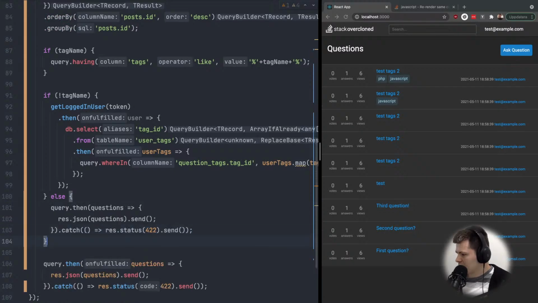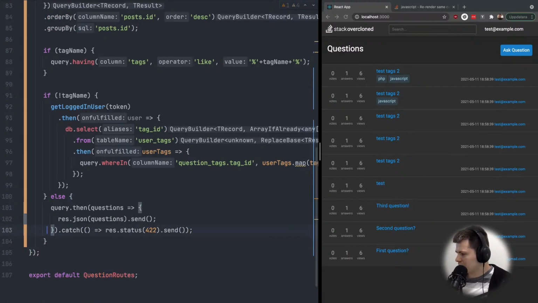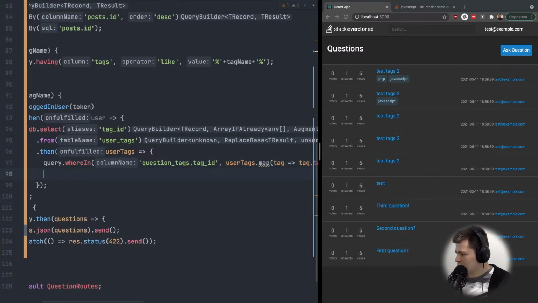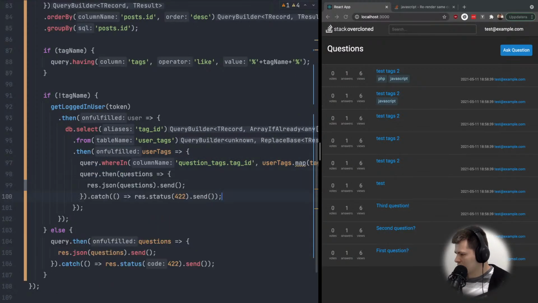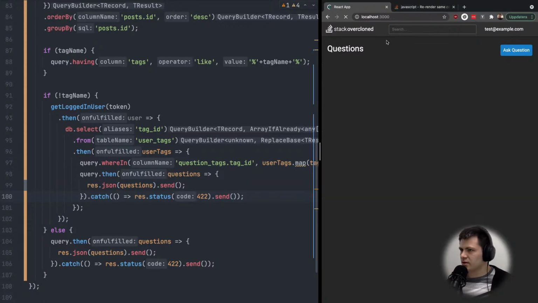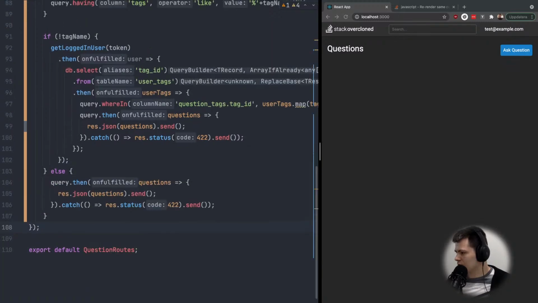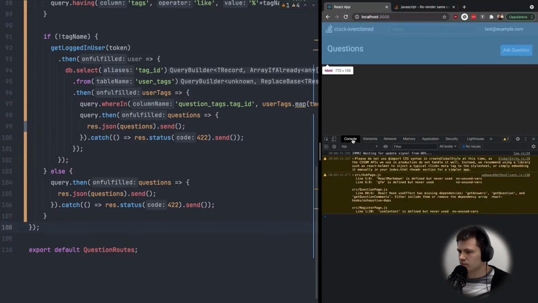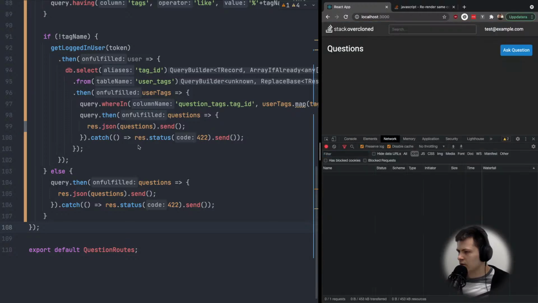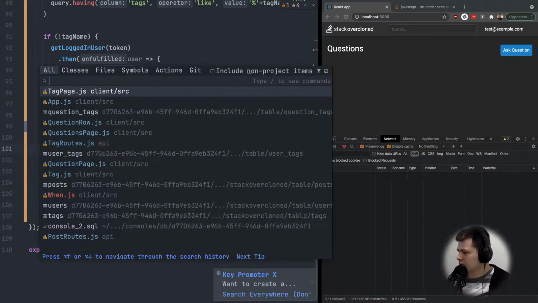If it's like this, otherwise we want to also put it here, and let's see if it breaks. Yes, it does. Let's see why, and we don't know. Let's inspect here. Okay, I guess it's because we don't send the token.